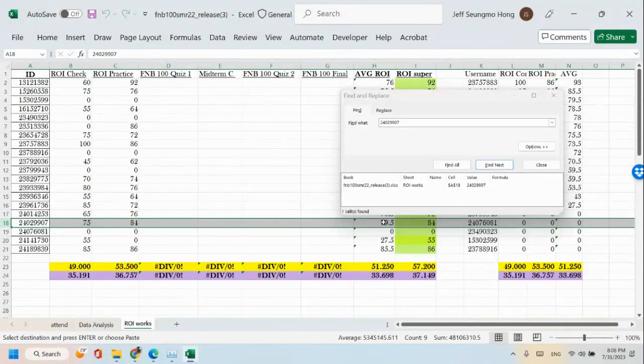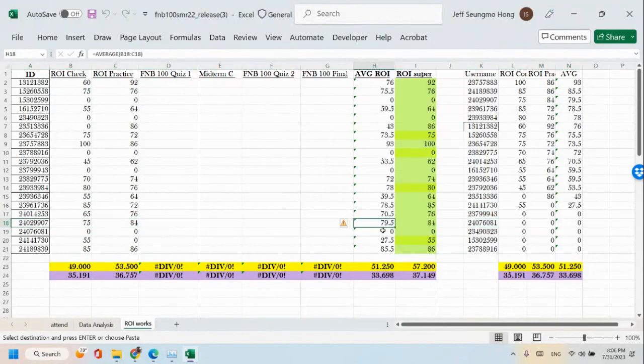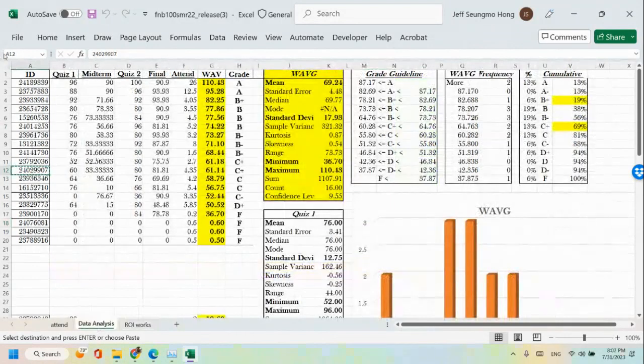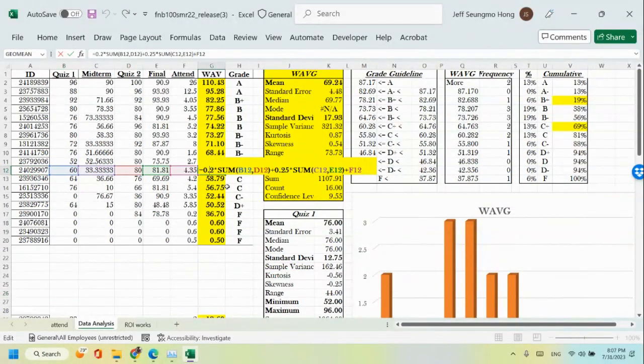Okay. See, this person had a better average of ROI tests, and this person can. I don't know if I applied that last year, but if I didn't, there must be a good reason. But usually I do that. So I didn't do that last year, but I normally do that.